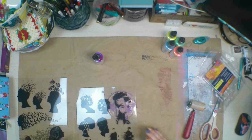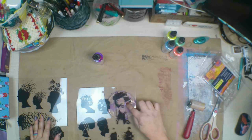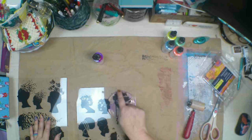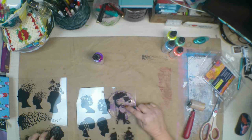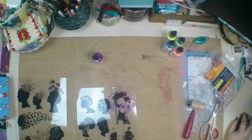So I may just let it dry and then come back to you, and then we can keep adding some other colors. The other nice thing is if I get a bubble, say in a weird spot of her face, I can just push it around while it's still wet, which is a nice way to be able to play around with these. She has a nice cast of purple on her face, and I think that's going to be really cool once it dries. So I'm going to go ahead and take a break, do something else, and let it dry, and then we'll come back and see what it looks like.